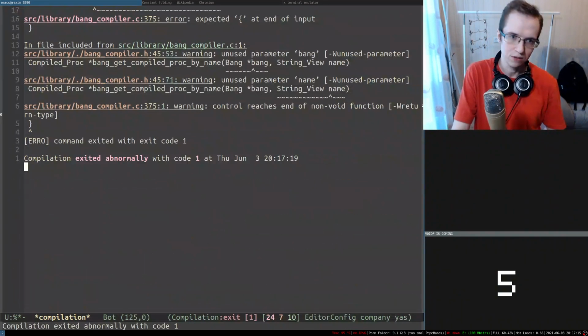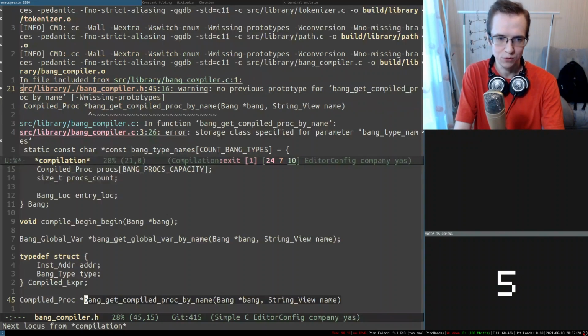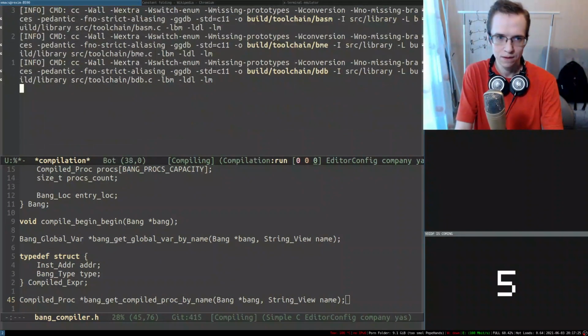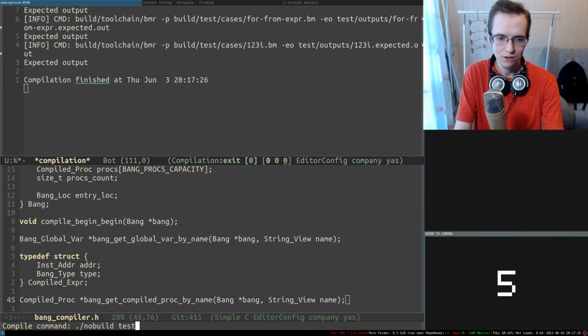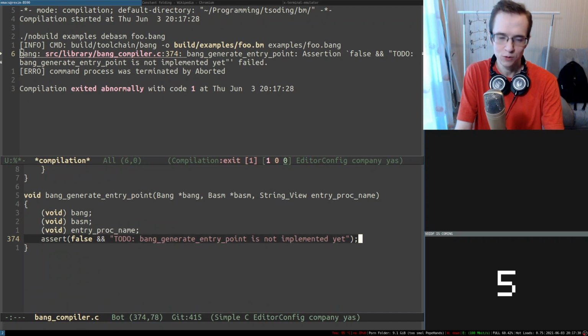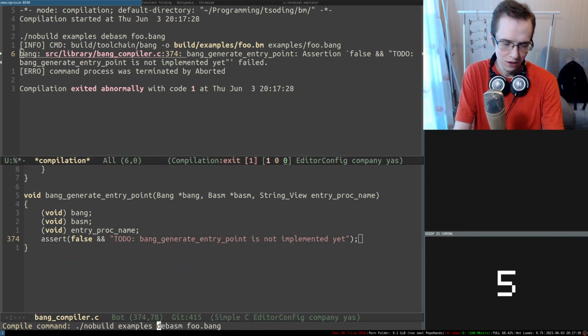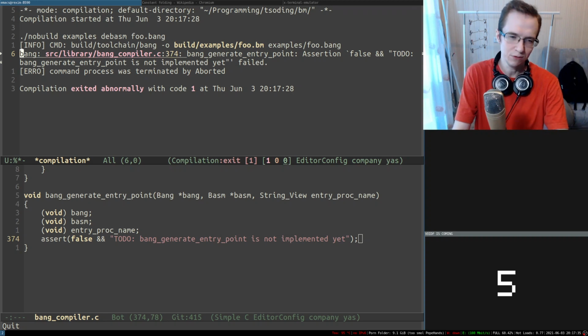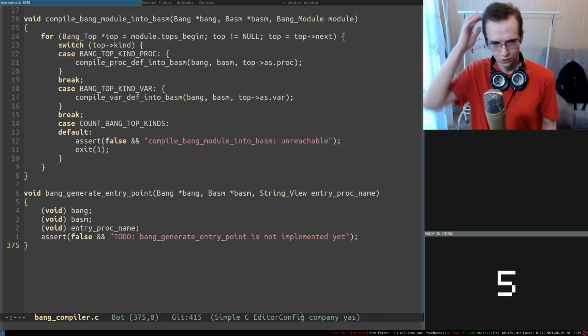Let's see if we don't have any problems here anymore. We do have some problems. Semicolons, of course. In 2021, still semicolon problems, am I right? Okay, yeah, so this thing is not implemented yet. But we can't even disassemble it, unfortunately. So we have to first implement this function.